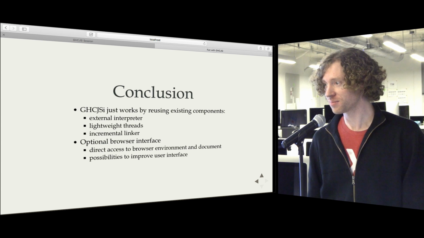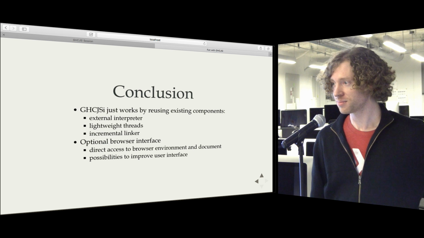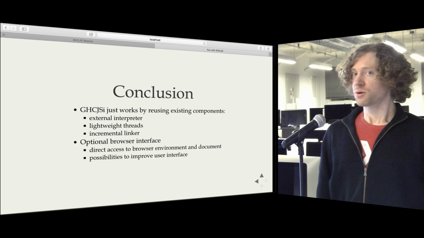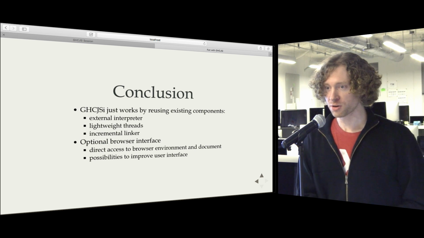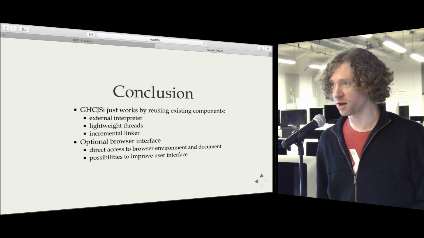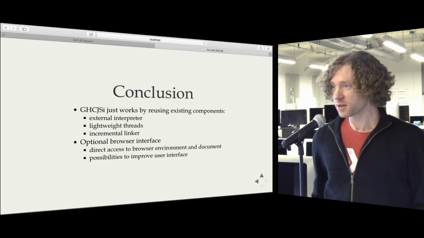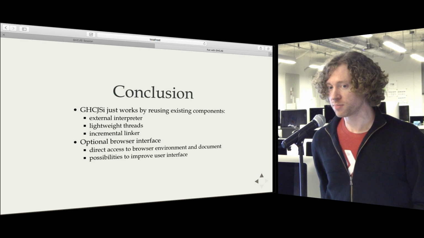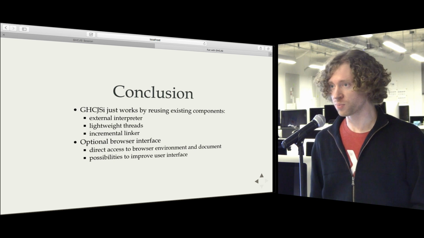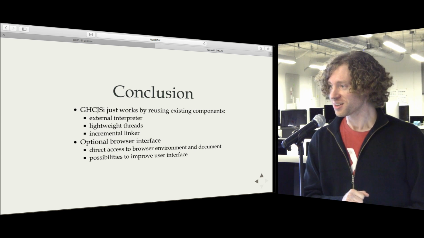How does the Gloss backend get into the browser, basically? Right, so the question is, how does the Gloss backend get into the browser? Gloss is a 2D, mostly vector graphics drawing library, and it's based on OpenGL for native code. I have an experimental GHCJS backend that's still not published yet.